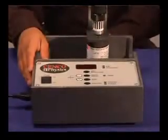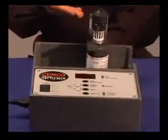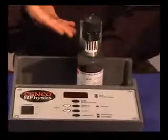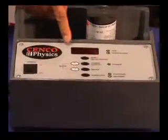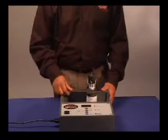Our premium motor-driven rotator is packed with features. A powerful DC motor delivers 200 to 1800 RPM. The secure and convenient keyless chuck accepts spindles from 1.6 millimeters to 9.5 millimeters. Electronic controls easily regulate motor functions and includes an easy-to-read four-digit LED display. Also included is an optical speed sensor for accurate results.